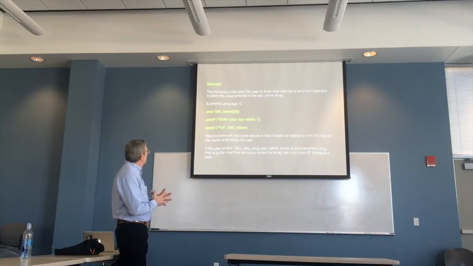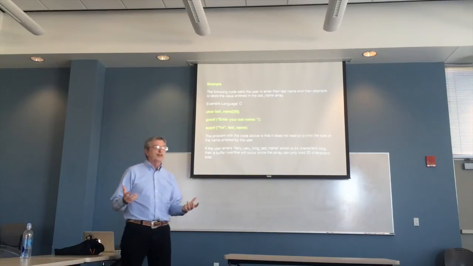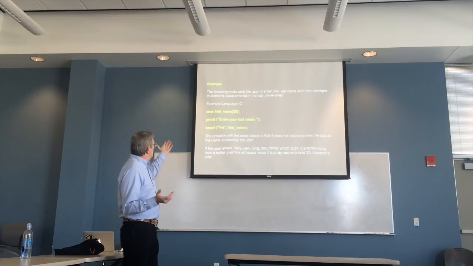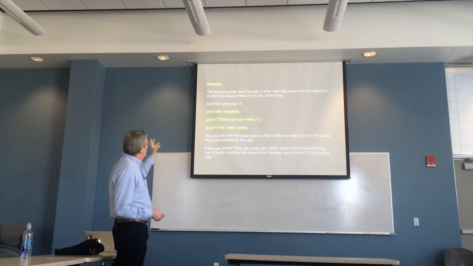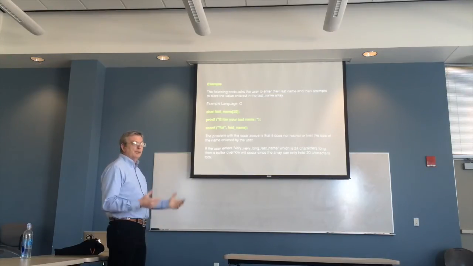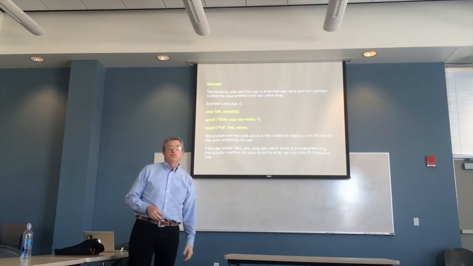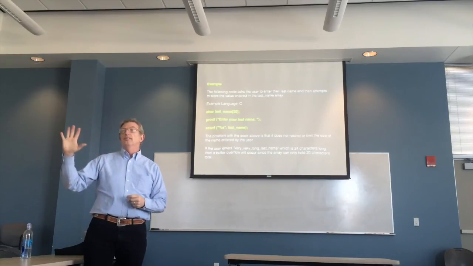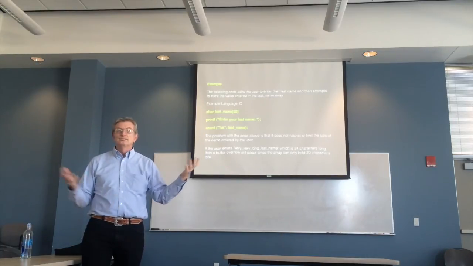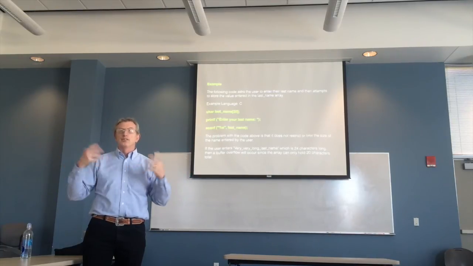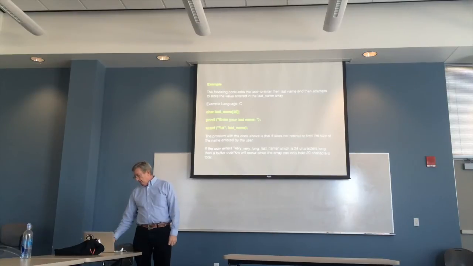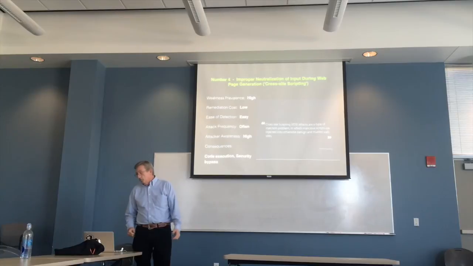Here's an example of a buffer overflow. Can anyone spot why this allows a buffer overflow to occur? Without reading the bottom? It's not checking the length. Yeah, it's not checking. So it's established that that variable has a length of 20, but it's not enforcing that. So if I enter a last name that is 40 characters instead of 20, what's your program going to do? It might just crash, and shell out to something, a debug screen or something. So, buffer overflow, it's a big deal. It doesn't seem like it would be, but it is.